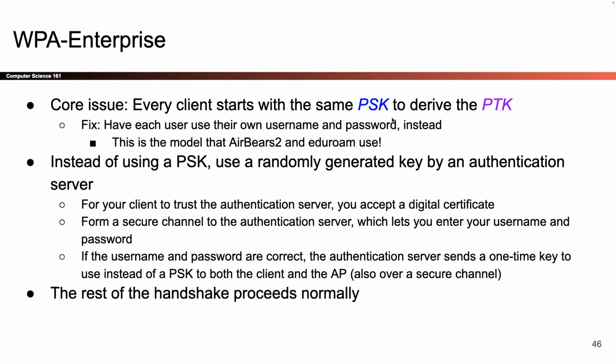That's the core issue, that everyone has only one password that they all share. And if you know that password, you can derive everything else. That's why the offline brute force attack was so powerful, because if you know the password, you're all set. That's why the rogue AP attack was powerful. That's why the no forward secrecy thing applied. If you know the password, then you can impersonate the host, or you can decrypt things in the future. So the core issue is that there's only one secret value and everyone shares the same secret value. It's the one and only value.